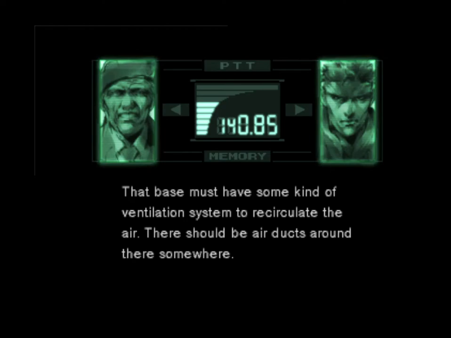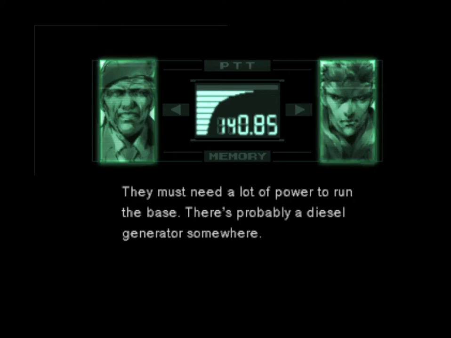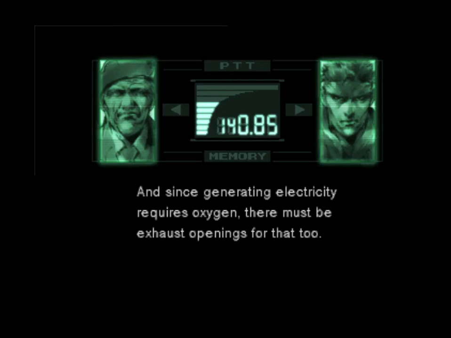Some kind of ventilation system to recirculate the air. There should be air ducts around there somewhere. They must need a lot of power to run the base. There's probably a diesel generator somewhere. And since generating electricity requires oxygen, there must be exhaust openings for that, too.